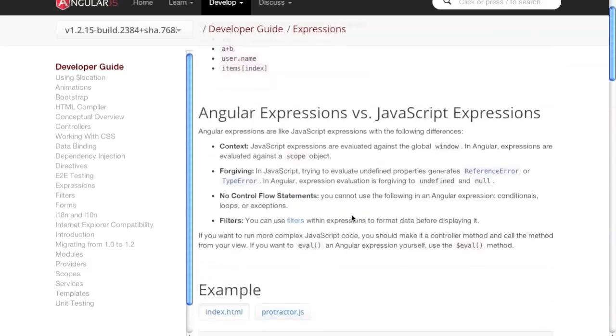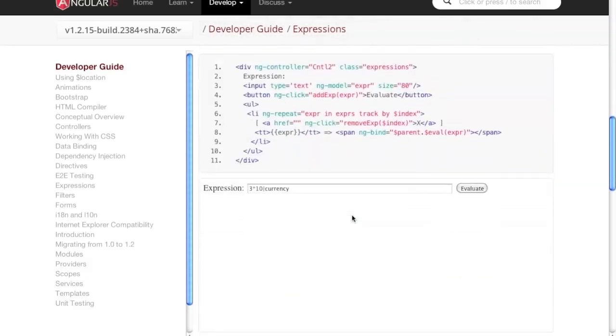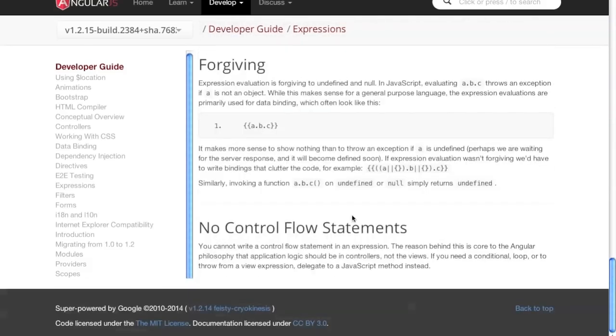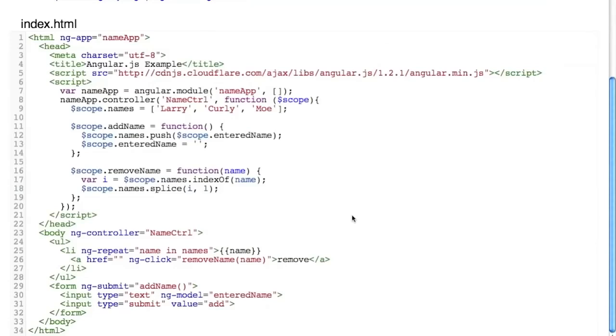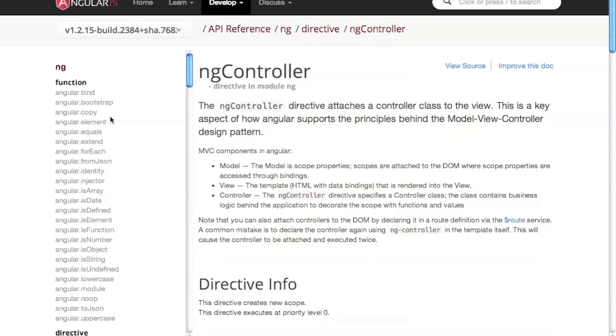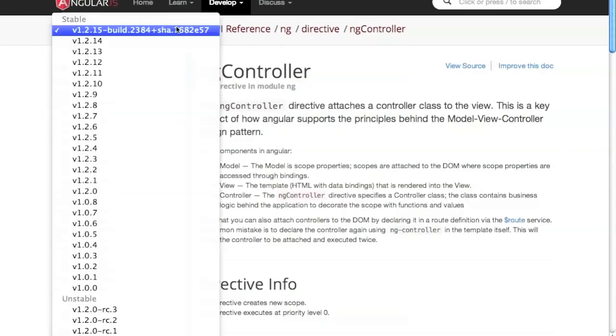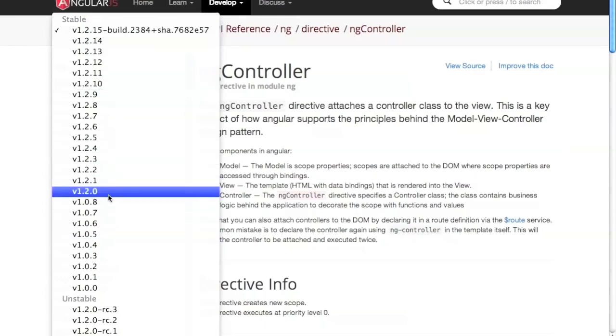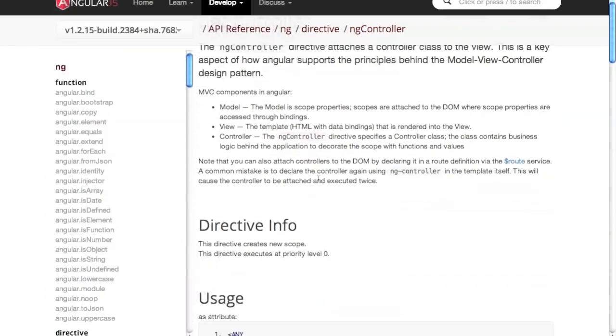So this Angular expression documentation is really nice, really clear. Just wanted to let you know. So in these examples, I have links. So you see also ng-controller. The Angular documentation is really, really good. This is what it looks like. It's beautiful. And for each version, they have a separate version of the documentation.